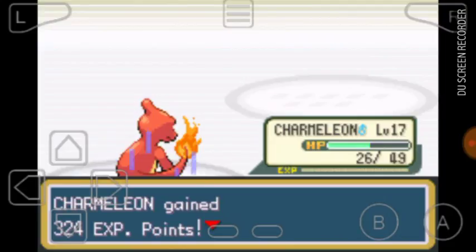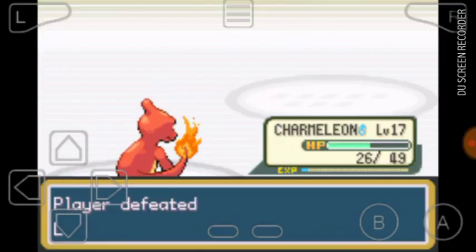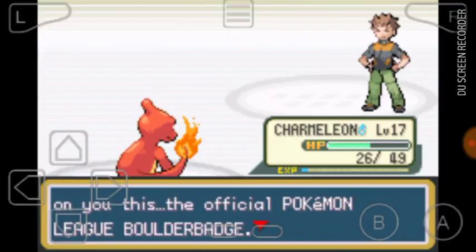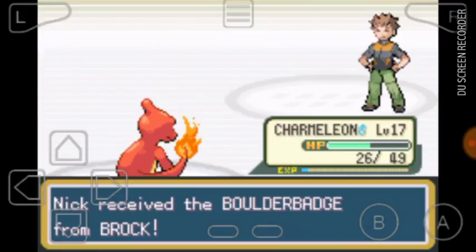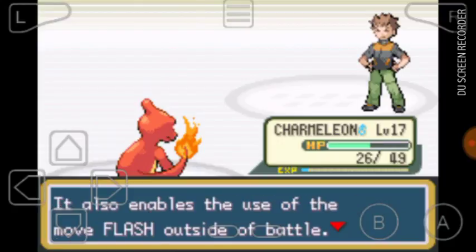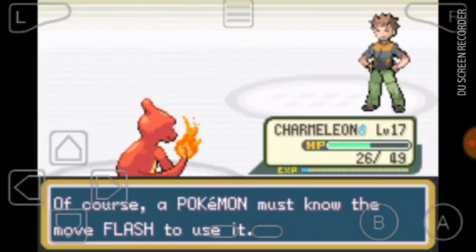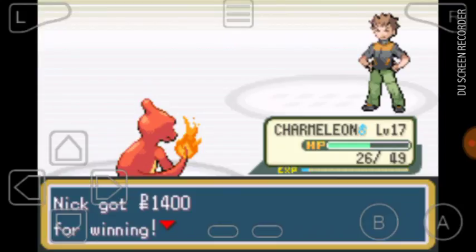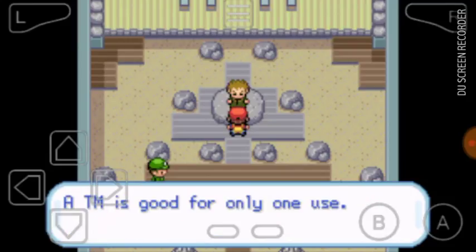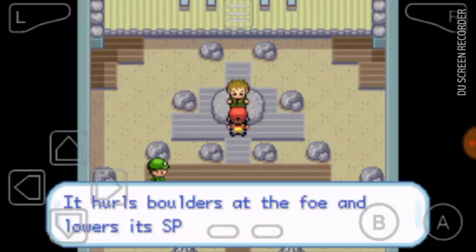And Charmeleon gained 324 XP, and now he's at level 17. We just got the Boulder Badge. Nick received the Boulder Badge from Brock. Having the Boulder Badge makes your Pokemon more powerful, and also enables you to use the move Flash outside of battle. Of course, a Pokemon must know the move Flash to use it. Nick got 1,400 from winning. This seems pretty awesome, TM34. The TM contains Rock Tomb.